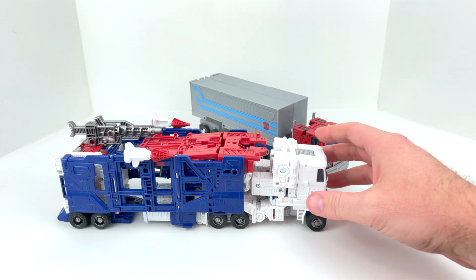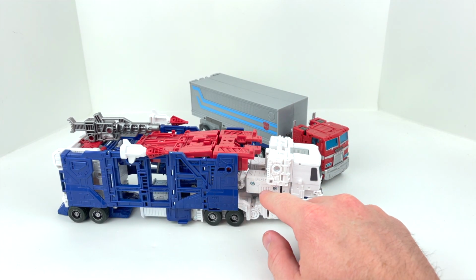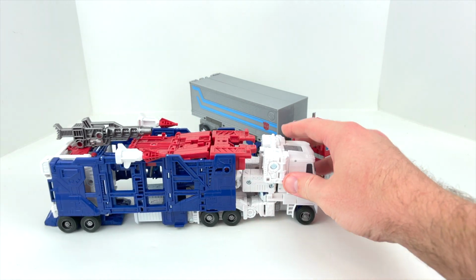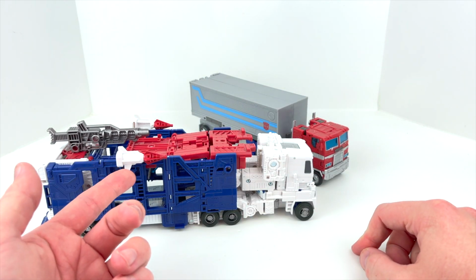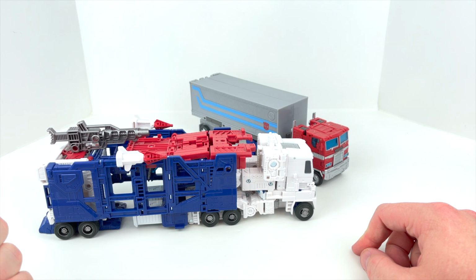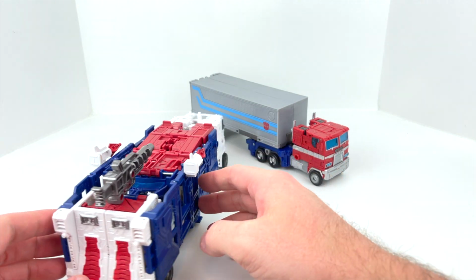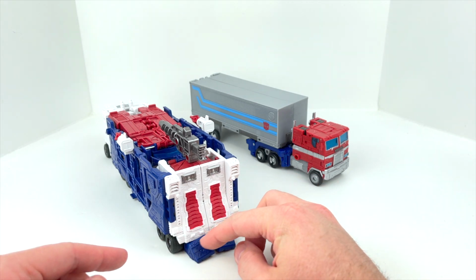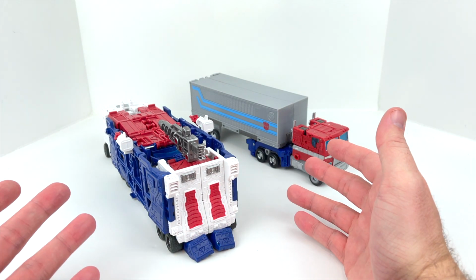So it's nice enough. This part in here is a little bit messy looking where we've got the arms, that type of thing. You got his shoulder rockets, his gun. There are locations here for those to go on the trailers. Back here in the back, you can see this is his feet in his kind of Ultra Magnus mode.